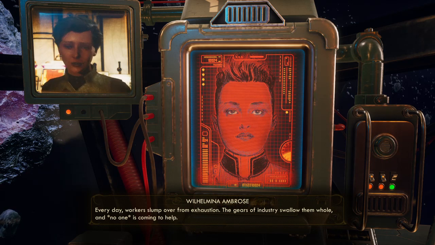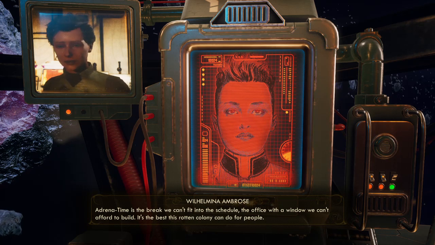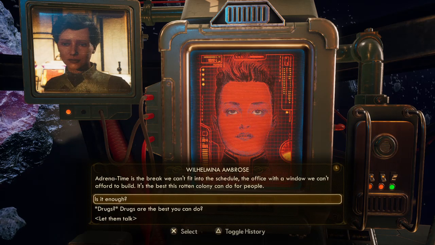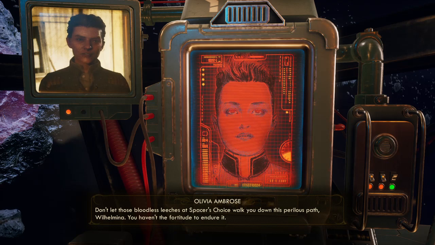The gears of industry swallow them whole, and no one is coming to help. Adeno Time is the break we can't fit into the schedule. The office with a window we can't afford to build. It's the best this rotten colony can do for people. Is it enough? Look. Don't let those bloodless leeches of space choice walk you down this perilous path.